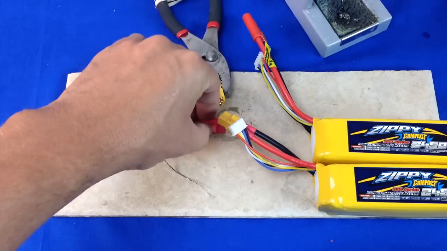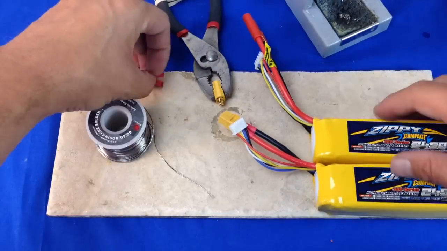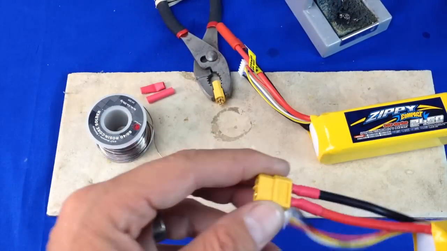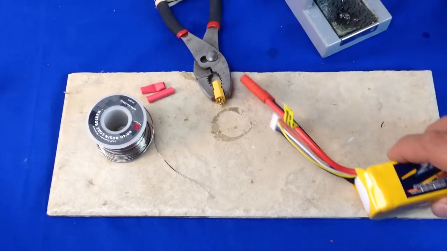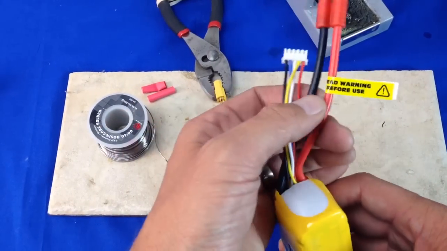As we know, these are set up for a smaller gauge wire, so you need obviously your heat shrink tubing. I've already done this one right here and I'll show you exactly what I did. So this is the one I'll do next.